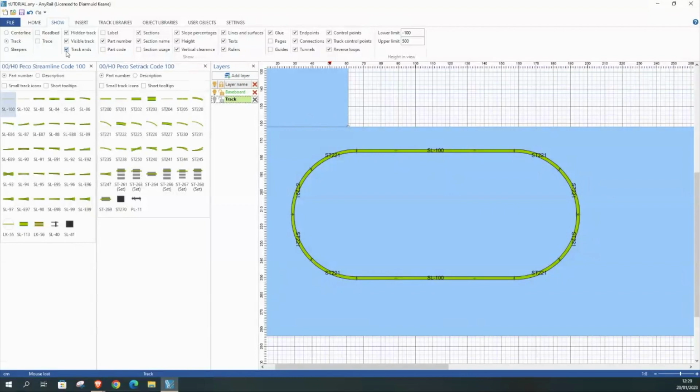I also like to see track ends, and I like to see the vertical clearance. You'll see that now in a minute when I go on to raise the track up. Okay. You can see the guides, you can see page numbers.